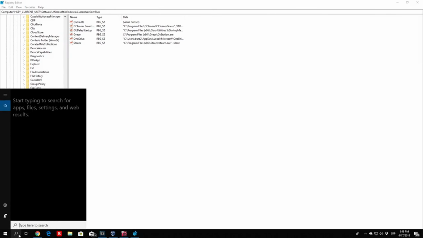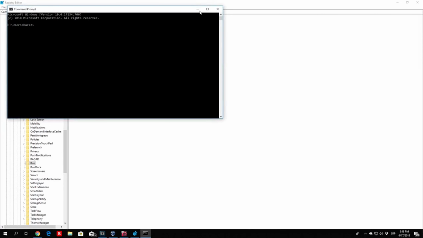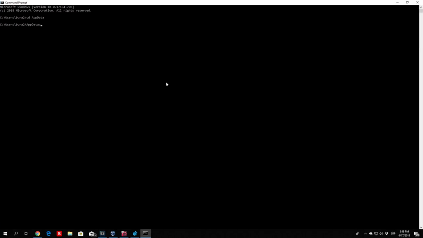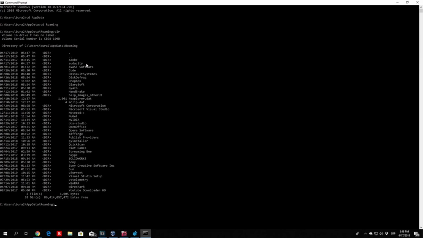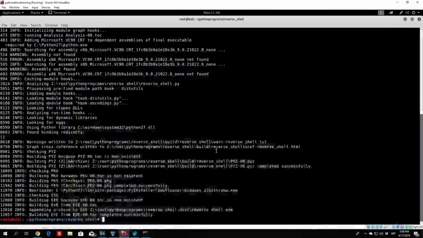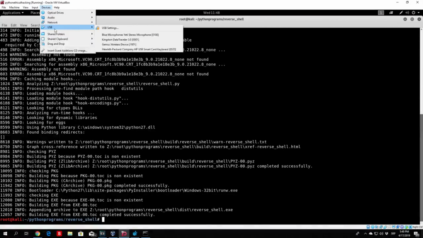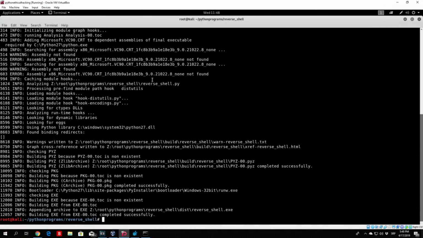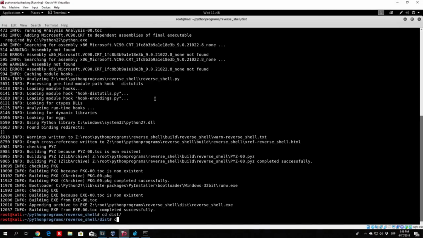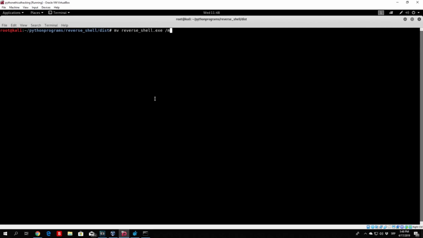And also if we go to our AppData Roaming folder, so open your command prompt, go to your AppData, which you can just go to your actual user account and then see the AppData and then see the Roaming and type dir right here. Right here is where we will have our windows32.exe copy of backdoor once we execute the reverse shell, or once the target executes the reverse shell. So let's leave this open as well as this open, and let's unplug our USB drive in order to transfer the actual reverse shell. So let me go to this directory, move the reverse shell to media, root, and the actual USB drive.